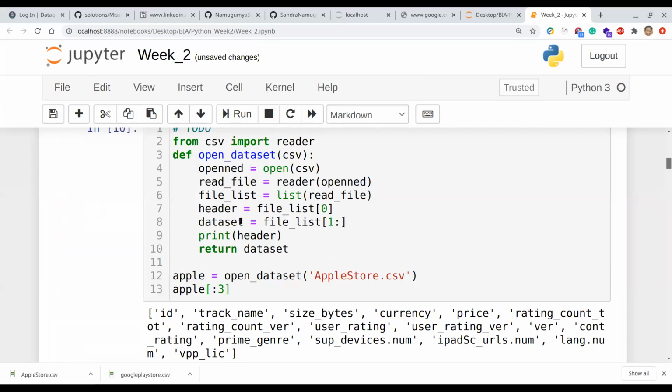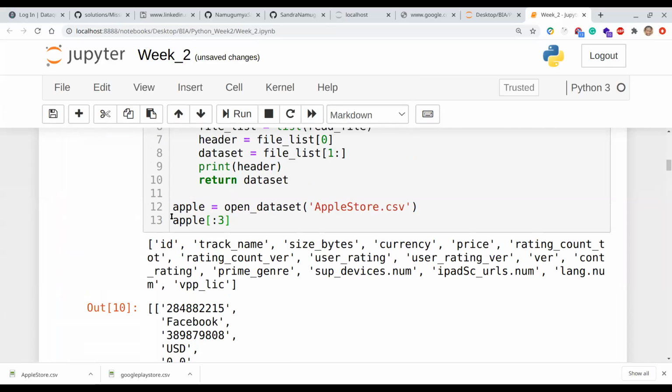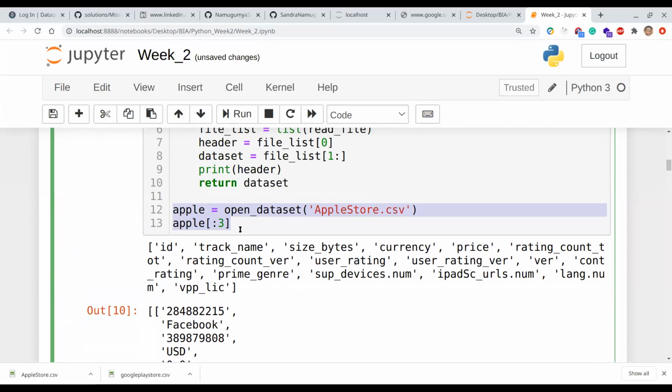So with that in mind, we can do the same for Android, which is Google. So for Android, we do the same thing.